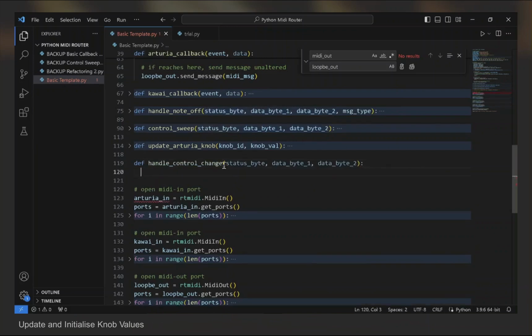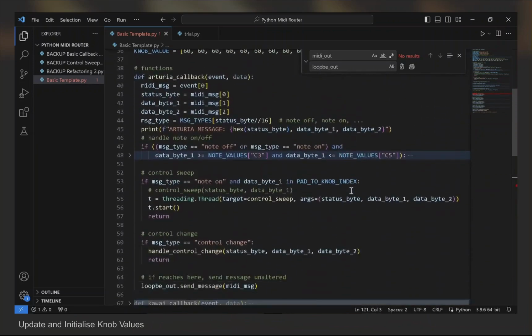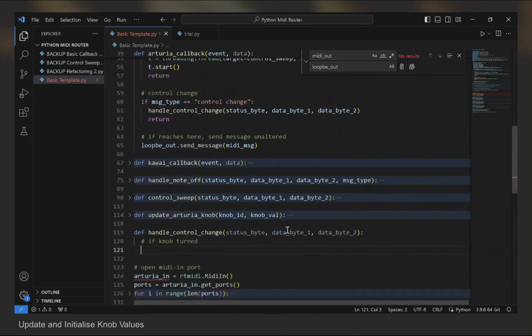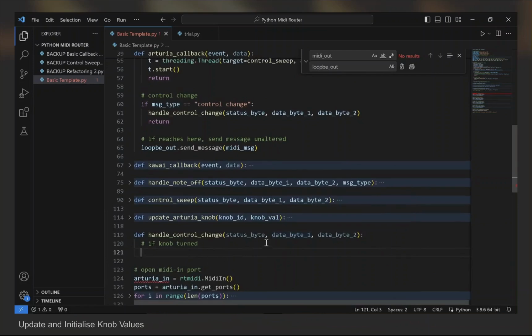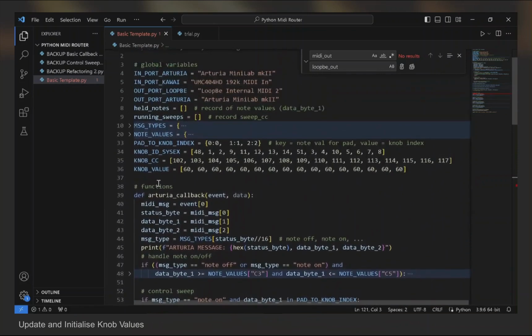So the first thing we want to do is see if we're turning a knob. So if knob turns, now what's the easiest way to handle this? So if you remember, data byte 1 here corresponds to the CC of the control change, the CC number. So we have a list here called knob CC. So we could check to see if it's in that list.